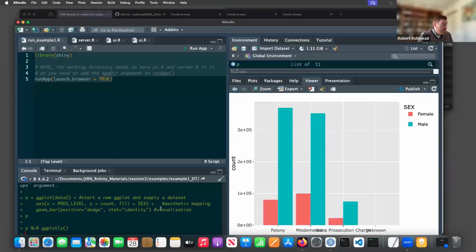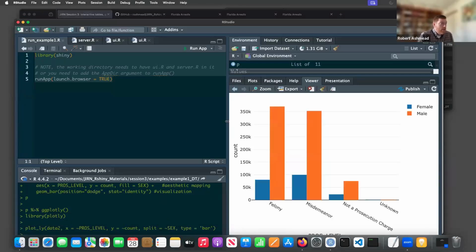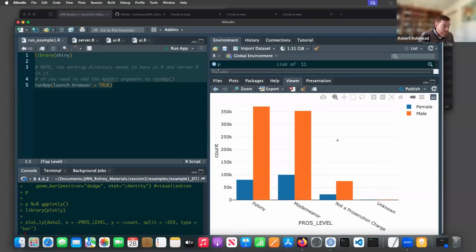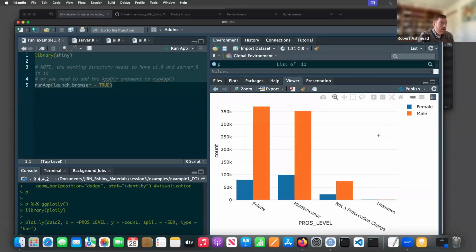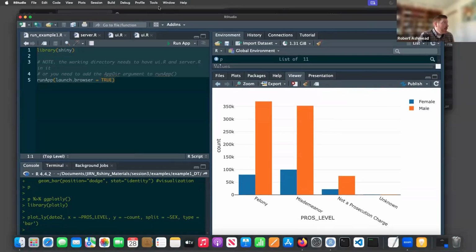So let's take a look at what this looks like. Okay, so it looks a little bit different because Plotly has its own color schemes by default, but it is the same information. Even though we're building it with the basic Plotly syntax, we just have that one line of code, right? We still get all those nice basic Plotly features we were just talking about. We get this hover feature. It is automatically coloring it. We can download as a PNG. We can turn all these things on and off. Really nice out of the box options here for us. So that's how we get started.